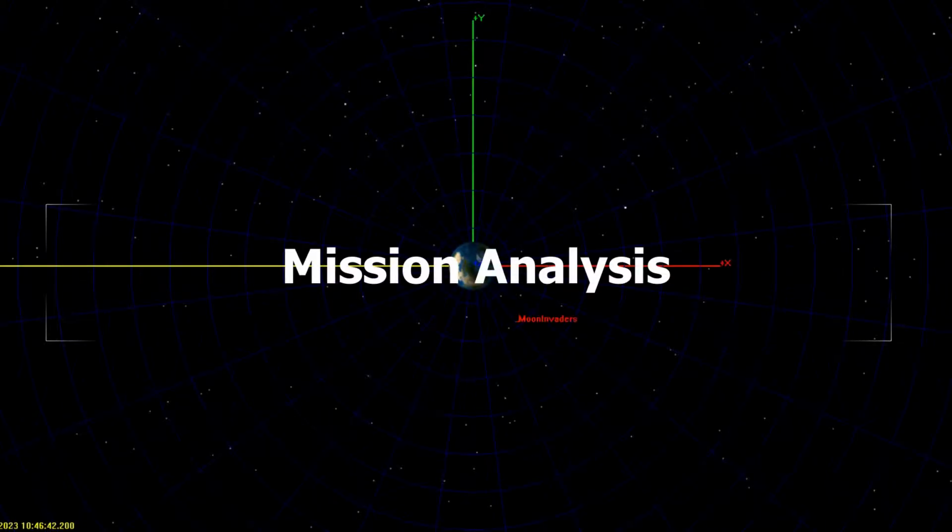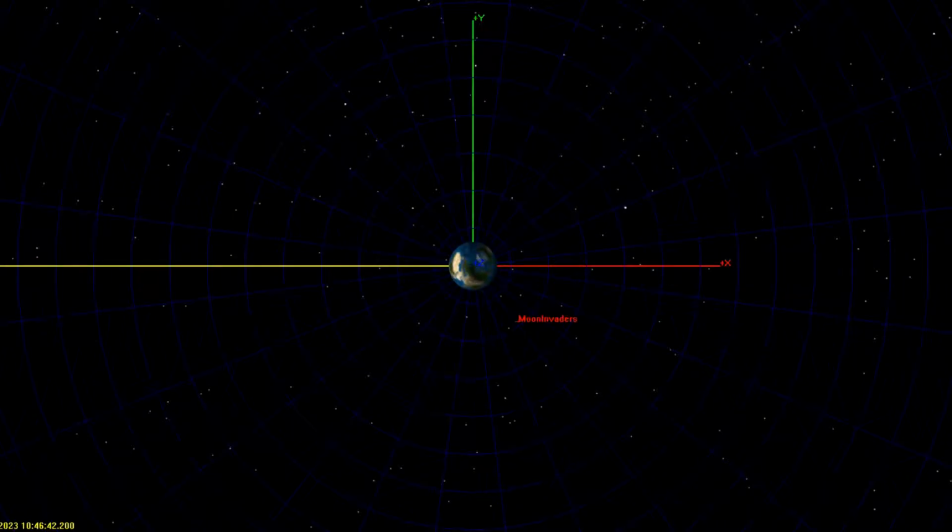Hello, my name is Jorge Benedicto and I will explain the mission analysis. In the mission analysis, we go through the mission structure, designing all the mission phases and calculating the delta V budget in each of the mission segments, in order to find out the total delta V value required for the whole mission. In some of the mission phases, no delta V is required, as no orbital maneuvers are performed.